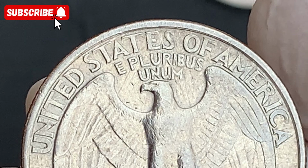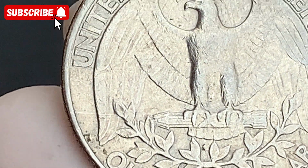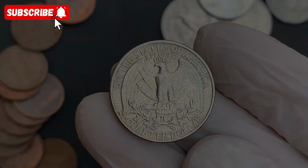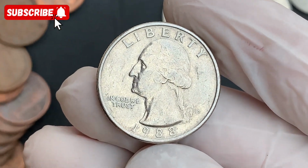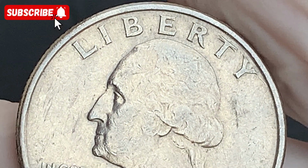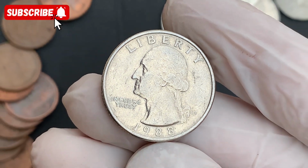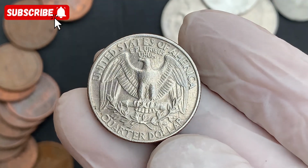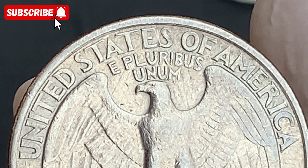What makes these coins so appealing is their accessibility. Unlike ancient coins or gold rarities that few people ever encounter, these quarters were made in our lifetime and were intended for everyday use. Any one of them could be sitting in your change jar, coin album, or even your pocket right now. The key to finding these treasures is knowledge and attention to detail. Check the dates, look for mintmarks, or their absence, examine the edges, and weigh anything suspicious. That quarter you're about to spend might be worth thousands.